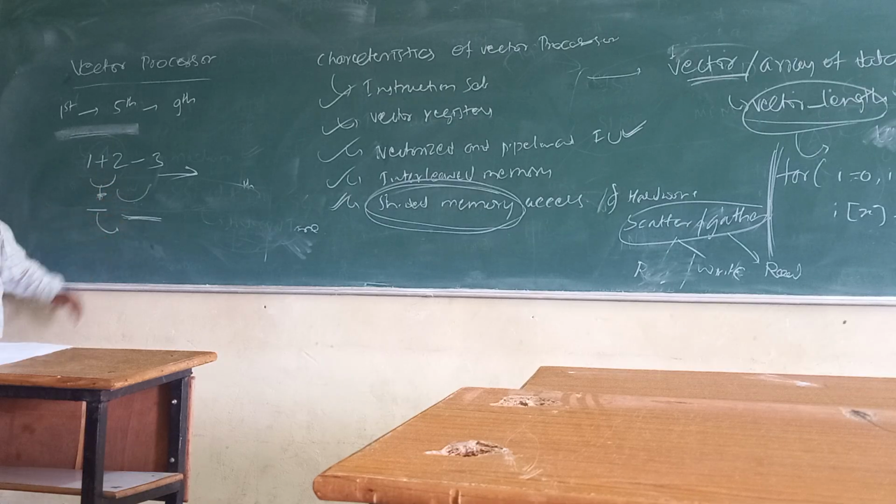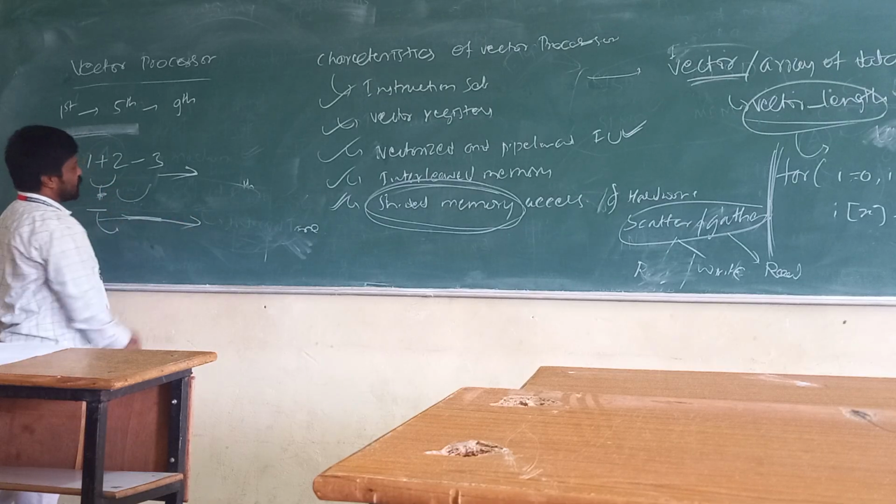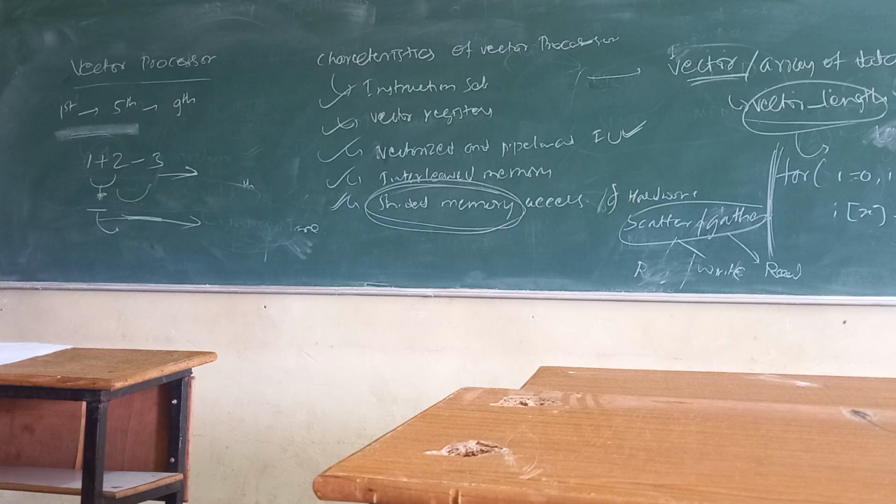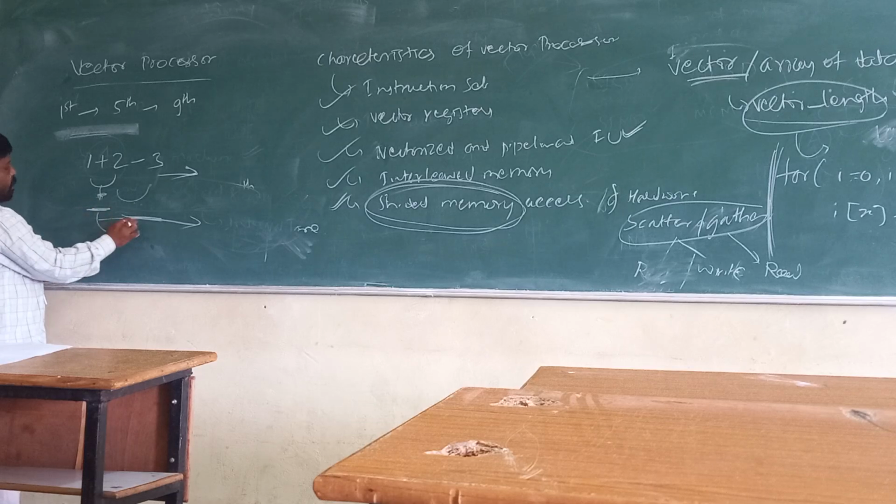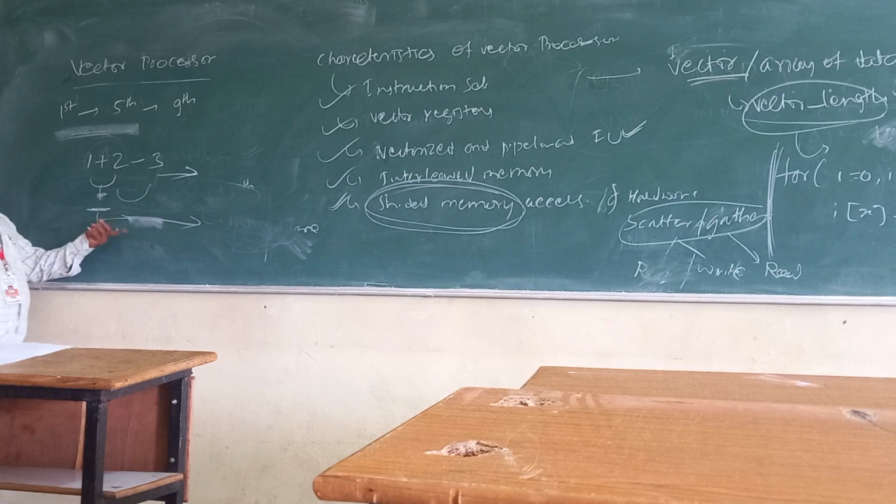Here, vectorizing means going in one direction and performing operations in one step between two elements. We do the third element only next, without first performing the operation between the first two elements, we will not go for the third element. It's nothing but vectorized, and also we are performing the pipeline. The first operation is done here, and in the next interval of time we perform the next operation. It's nothing but the vectorized and pipelined functional units.